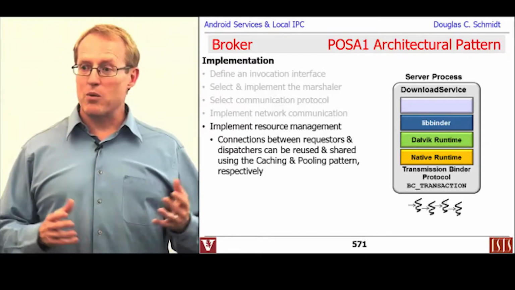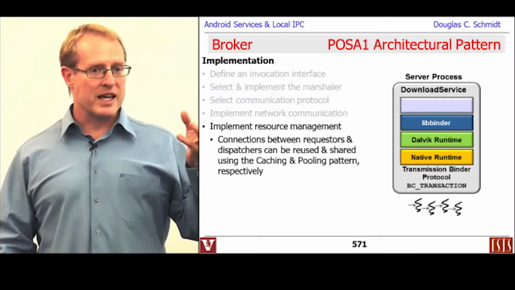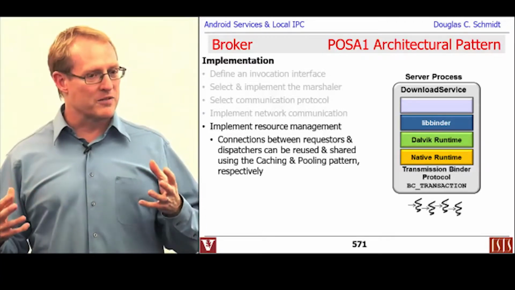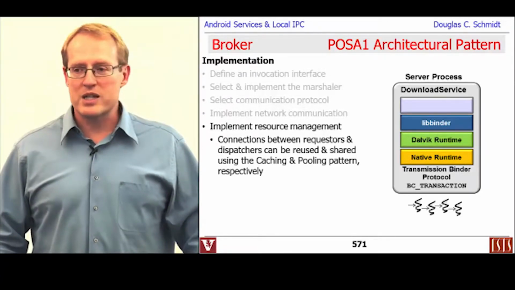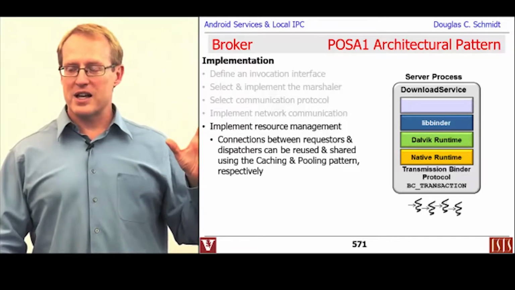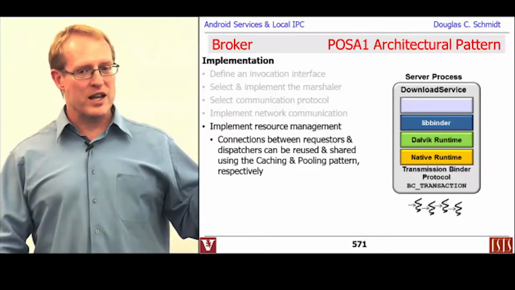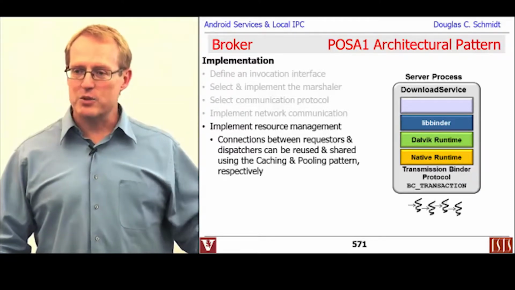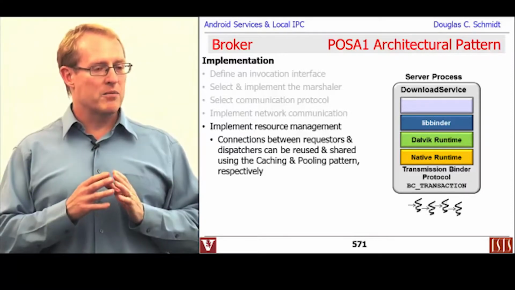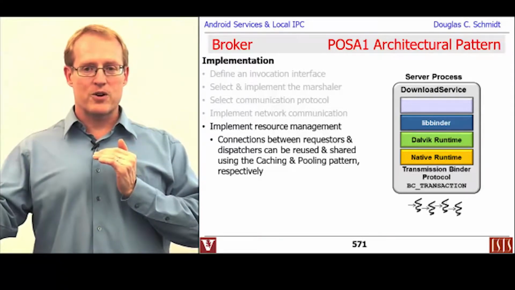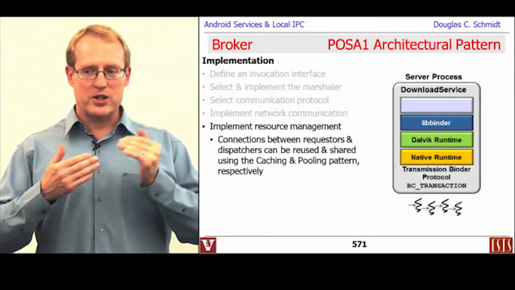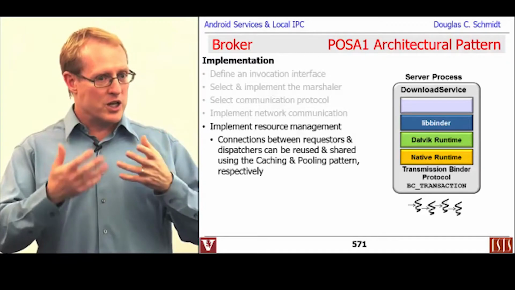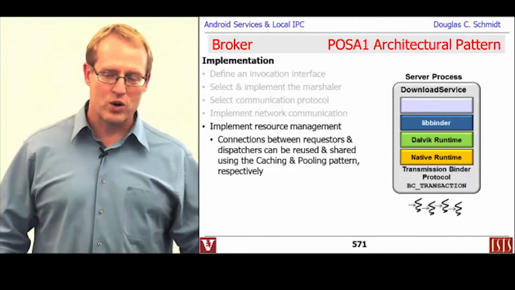So some examples that you might want to use in the context of a broker would be things like caching and pooling, which at first glance sound similar, but they have a little bit different purpose. So oftentimes we use caching on the client side in order to have information held open even if it's not currently being used. So a good example of a cache might be some kind of connection cache, where you might share a connection to a server, and as you allocate those connections, you might cache them on the client. So if you have multiple threads that are trying to write, they can share access to the cached connection. So that's one example.